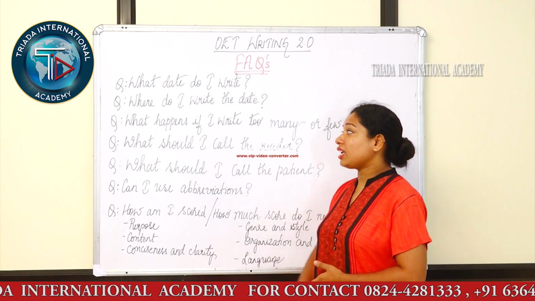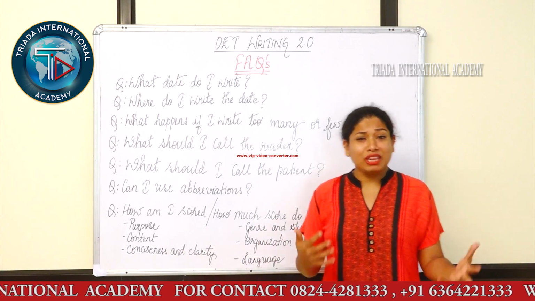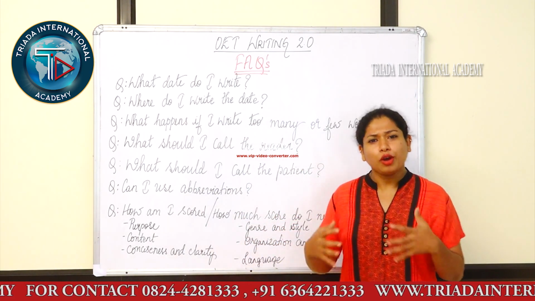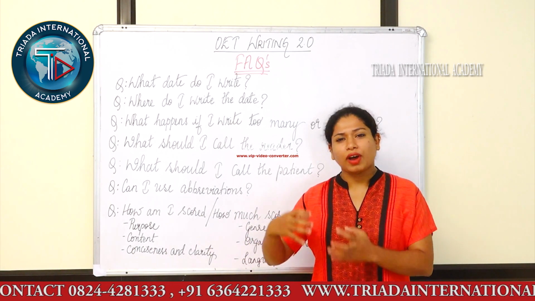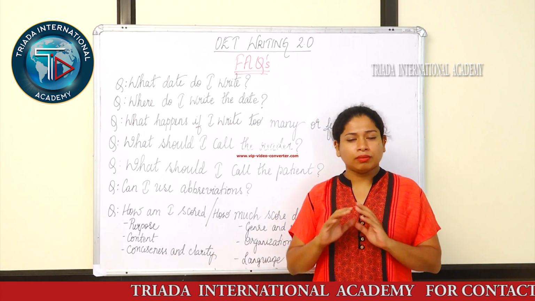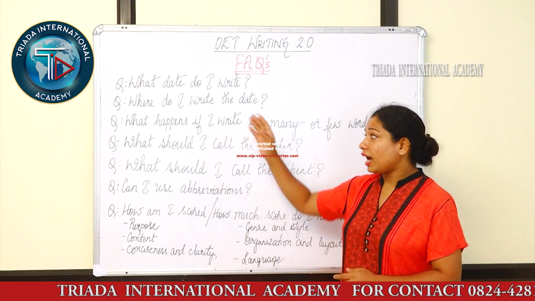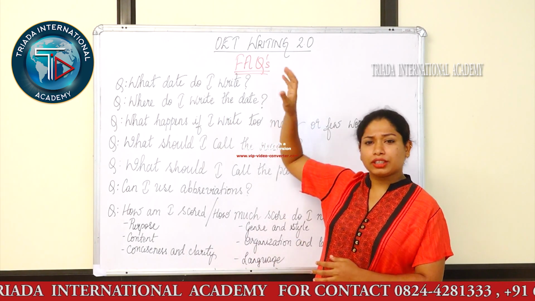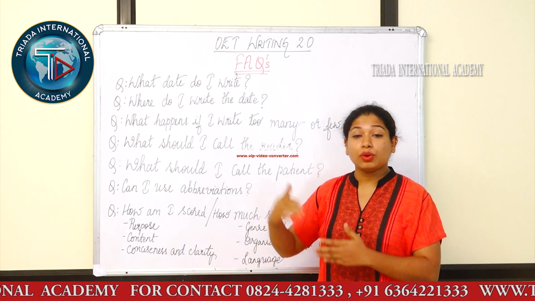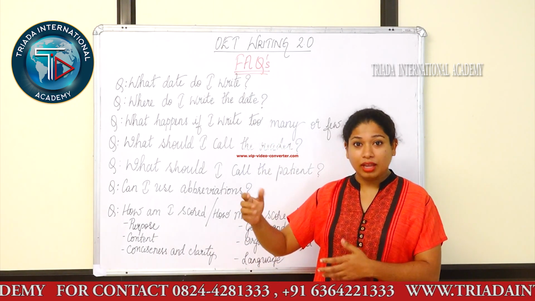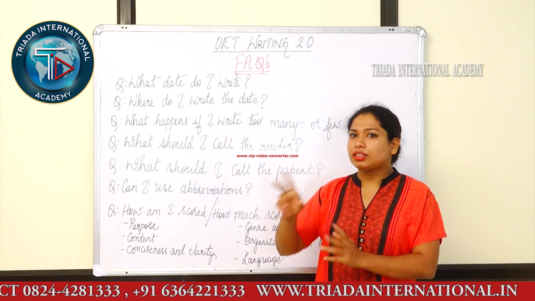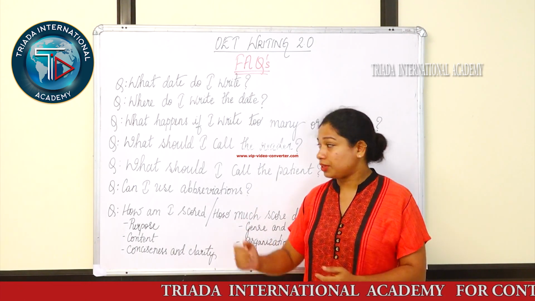Now, the second thing is, where do I write the date? Many people have confusion about this particular thing. You don't need to take a lot of tension about these things because there are a lot of other criteria which will be deciding your scores. But just to make a brief explanation, I would say that either you can write the date at the top, or you can also write it below the address and above the first salutation where you address the reader, like dear, and then you write his particular name. So these are the two preferable places where you can write the date.